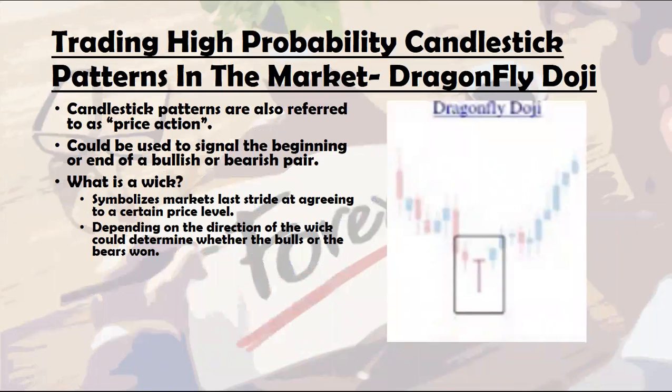All right, so next we have the Dragonfly Doji, which is just like the hammer, but as you guys can see, I think it's even better, because price comes down and struggles at a certain area, the bears actually start to win, and it goes all the way down into this price level, but then the bulls just take over, and it comes right back up. So the Dragonfly Doji is another important pattern that you guys want to look at, because of that wick as well, and it's usually at the very bottom of a reversal.